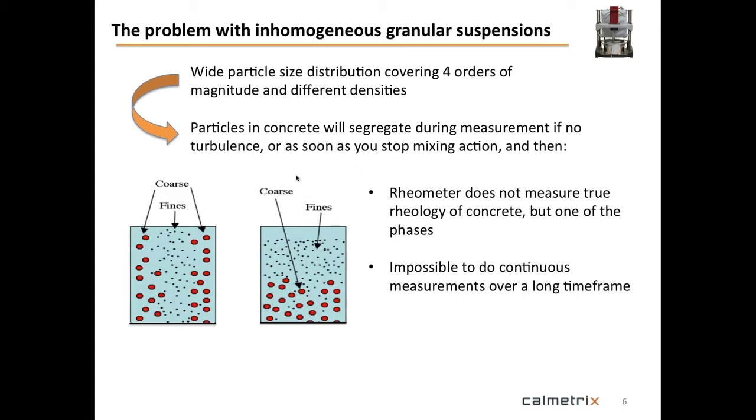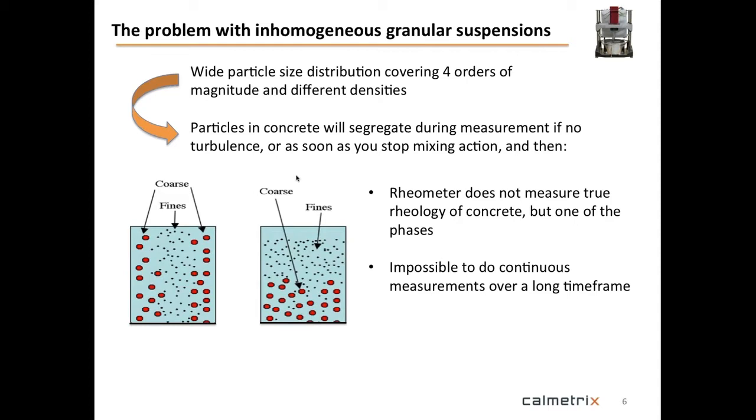There's a problem called segregation, as we all know. Segregation of materials is when you have a mixture of fine particles and coarser particles of different sizes, different densities in suspension. And that is exactly what concrete is. And then one of two things very often happen. Either when your mixing movement is not right to create the turbulence so that those particles remain in suspension, they will segregate probably to the side.